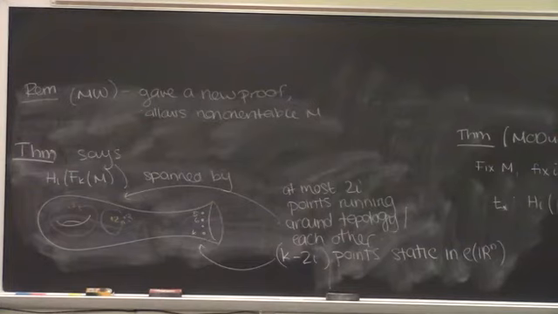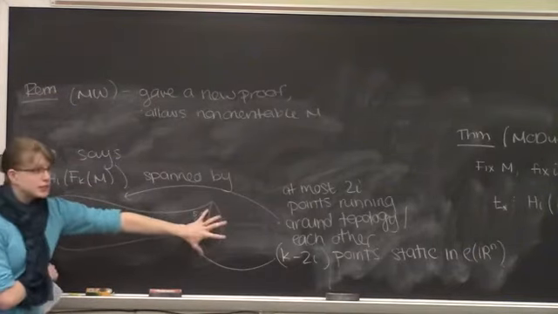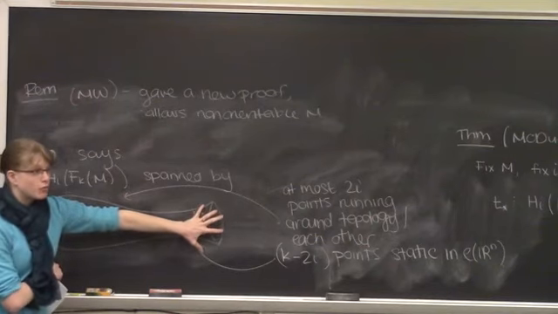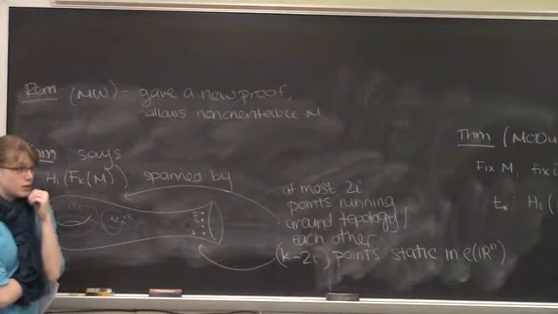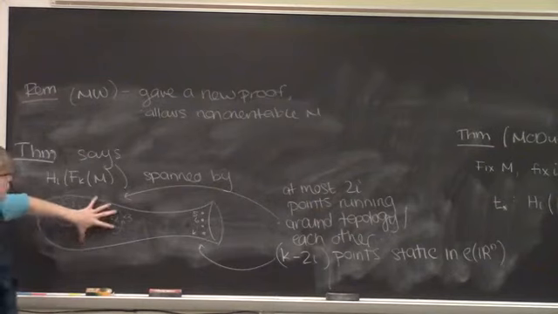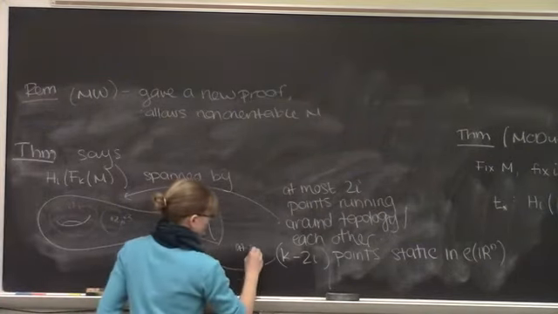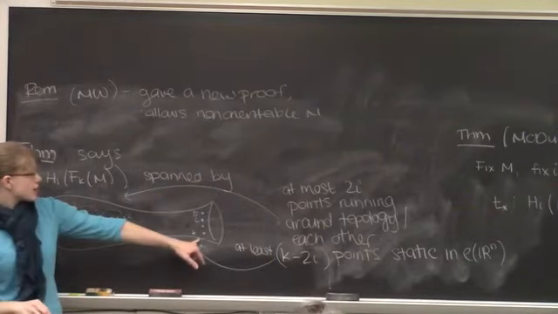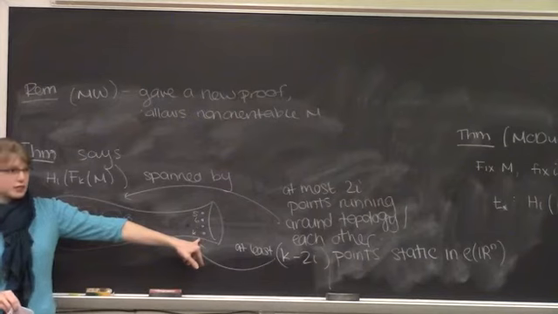Why can't just a single point run around the hole? Oh yeah, certainly I can have more points sitting still out here, but I need at least k minus 2i points that are not moving around. And then the question of why 2i is a stable range is a slightly deeper question. But it's something that you can see very concretely even with the pure braid group. So there are at most 2i points out here, and therefore at least k minus 2i points are sitting still over here.